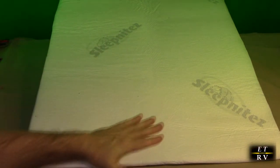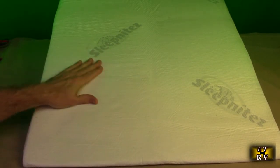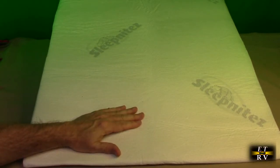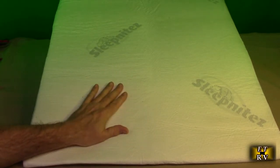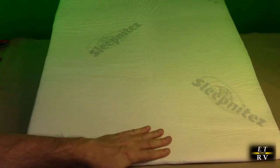But it feels really smooth, the cover on here. And if you ever get stains beyond the cover, you're supposed to use a damp cloth with a little soap and air dry it. You never put the foam in your washer. But this outer piece is totally removable, and you could totally wash it.